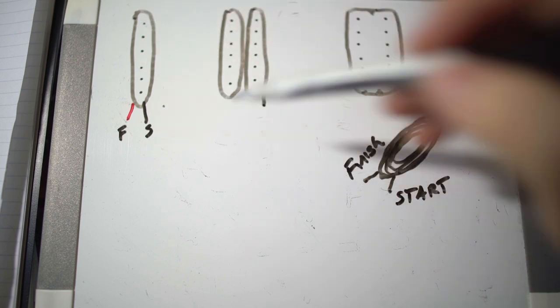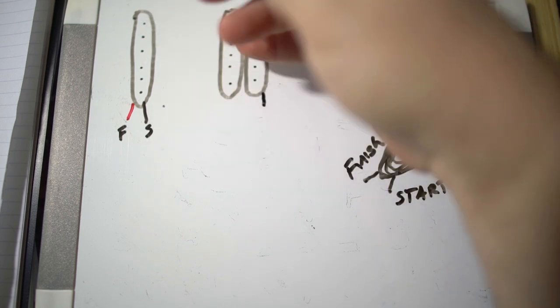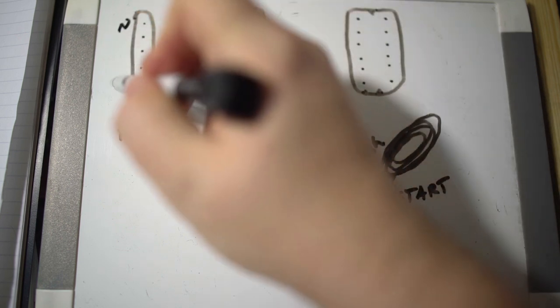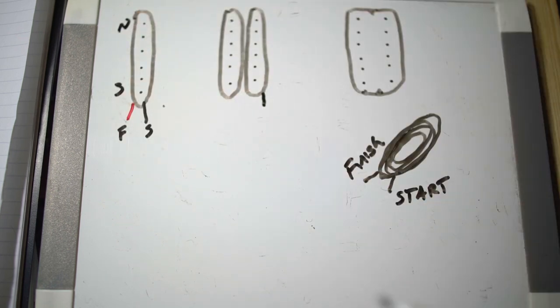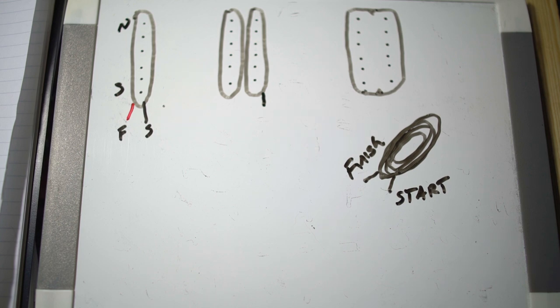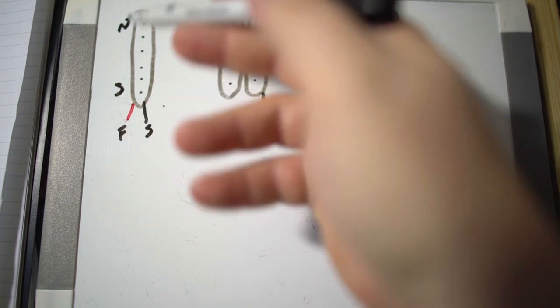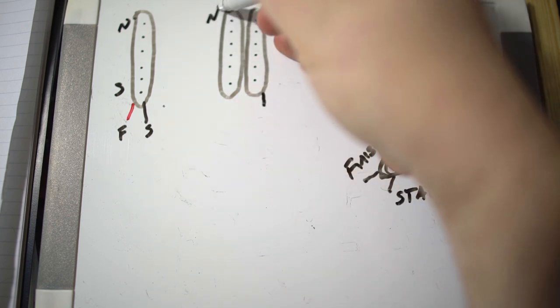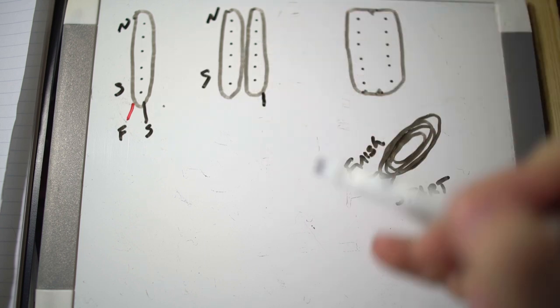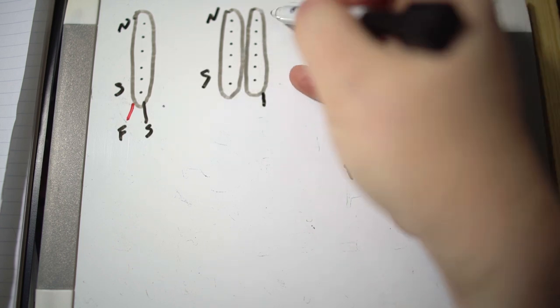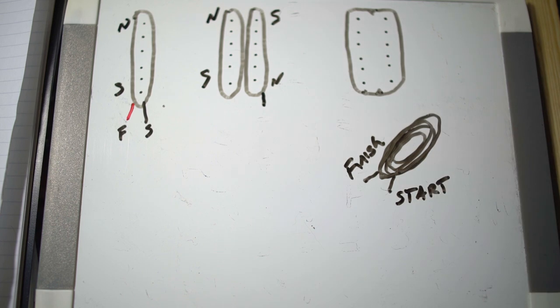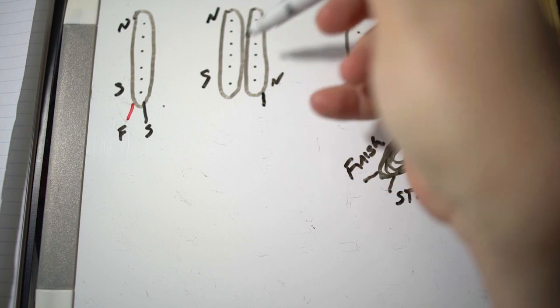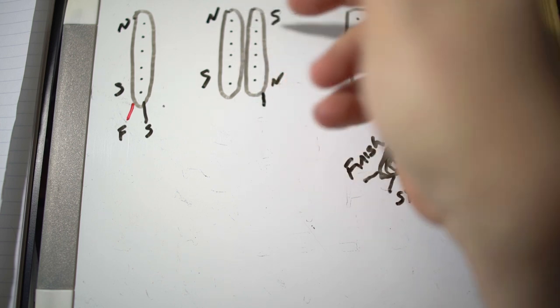If you have a humbucker that is two-pole, you still have a start and a finish and a start and a finish. A coil of wire has a magnet, that magnet's going to have a polarity. On a single coil, it's not that big of a deal which way your magnet goes. But in a humbucker, you're going to have two separate coils together, one in a north-south configuration and one in a south-north configuration. The opposing polarity cancels out the hum.